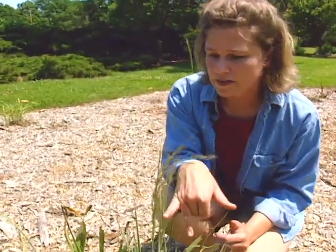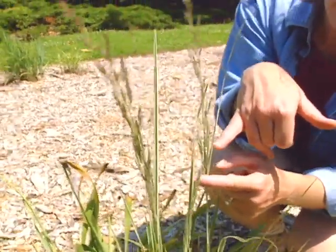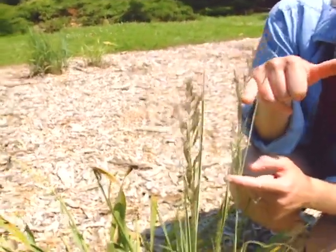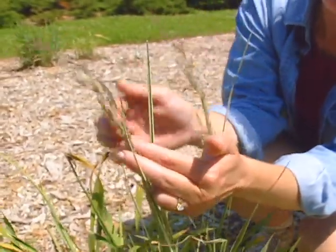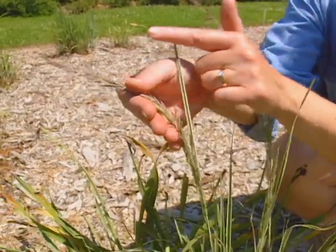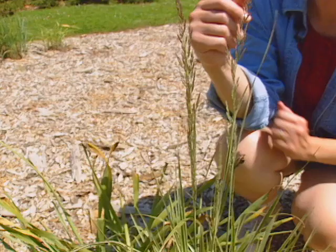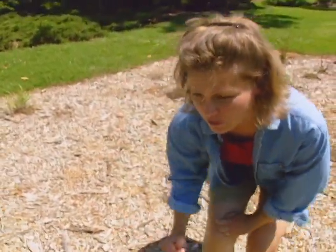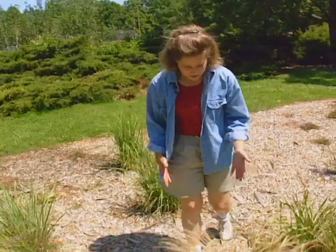and it'll be about that large around too. The other nice thing about this grass, which is just starting to bloom here in the first part of June, are the really tall seed heads that you see here. And you can see that they've got just a little tinge of purple on them. And that is a very pretty addition to this grass, and they really pick up the wind and wave in the wind nice.